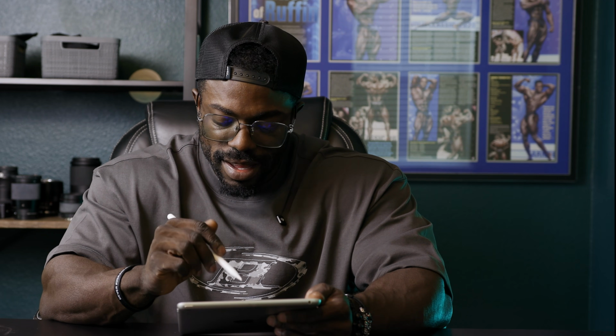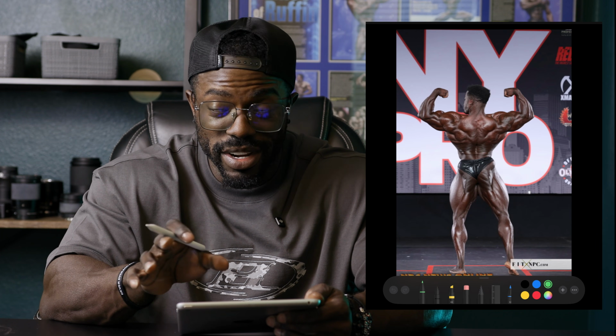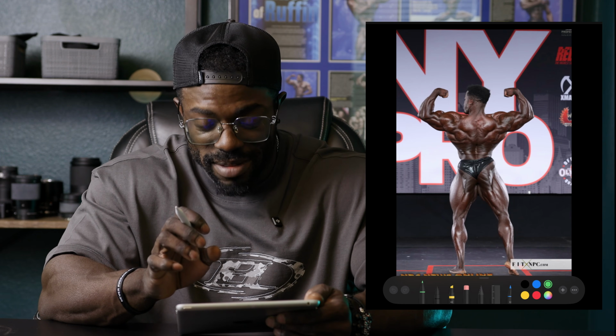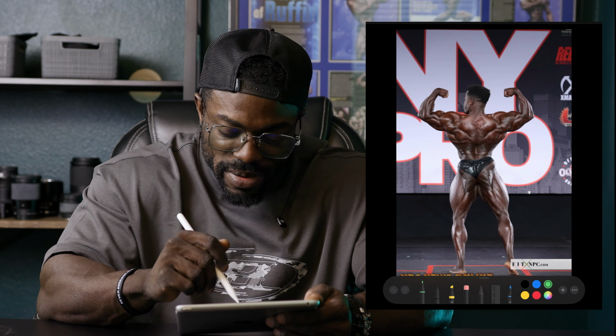All right, next up, guys, we got the back double bicep. In terms of calves, I'm actually pretty happy with it. I know I said in the side chest they need some work, but in the back double, obviously it still could be better, but I've seen much worse calves. So, yeah, I'm pretty happy.